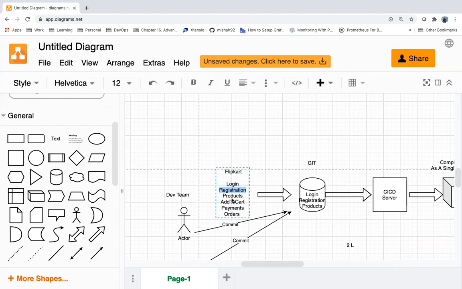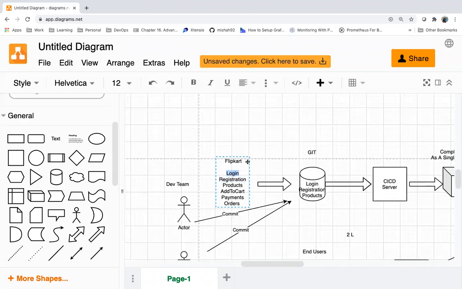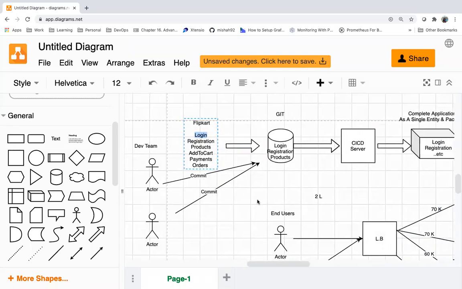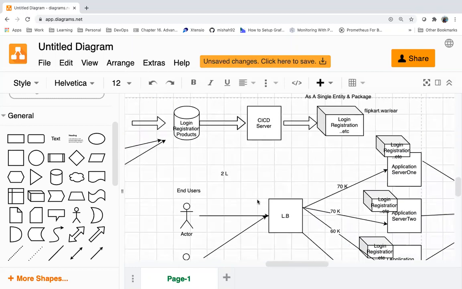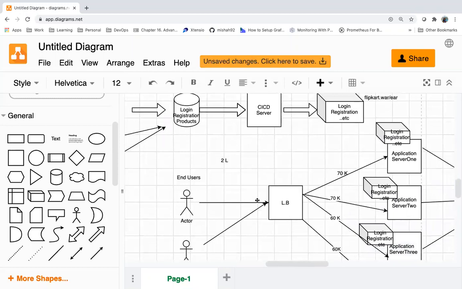Can I use different languages based on what each specific module is going to offer? In this case, no. It's a single code base. You have to stick to the same programming language. So these are the challenges we have with monolithic architecture.